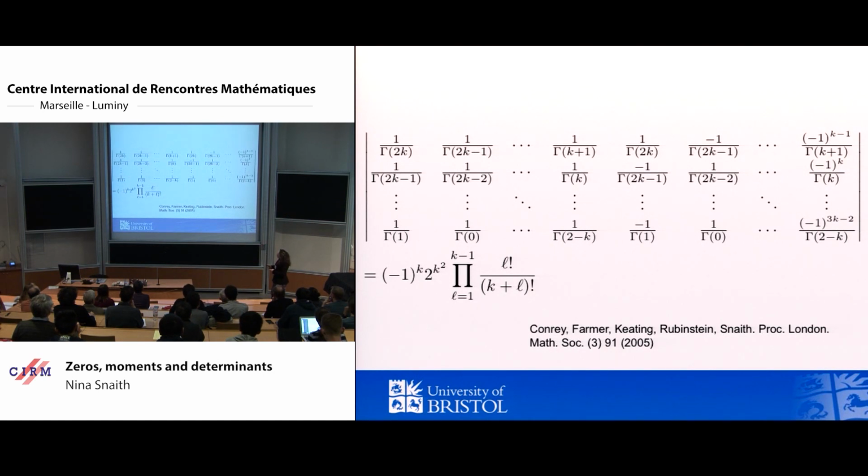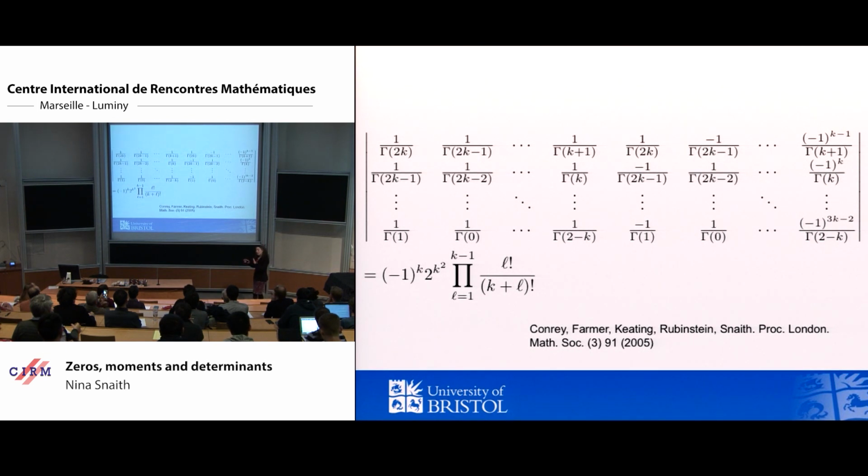Or maybe like this. This again is a matrix determinant with these 1 over gamma functions, and this time it looks very nice if you look at this bit. Everything is just increasing or decreasing by 1 as you change columns or rows, except when you get to this half of the matrix, you suddenly find that it started again. So we're back to 1 over gamma 2k, but then you get this funny checkerboard effect with the minus 1s in the second half of the matrix, which again makes it trickier to calculate the determinant.